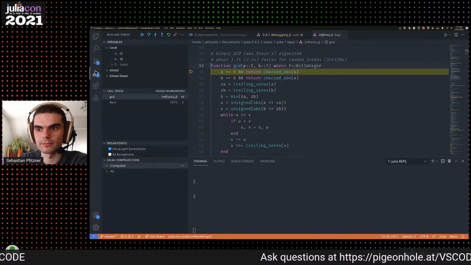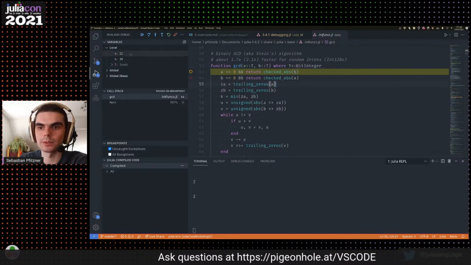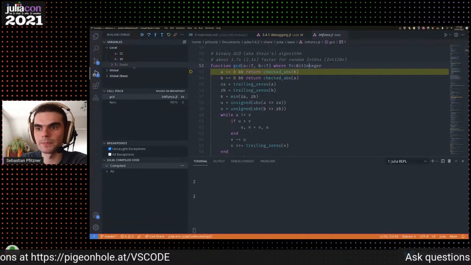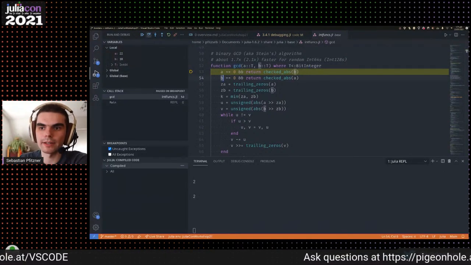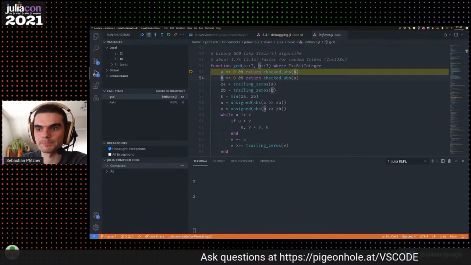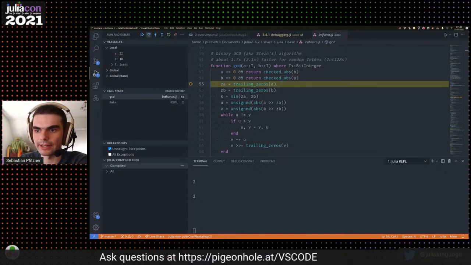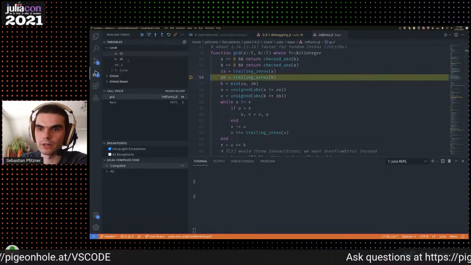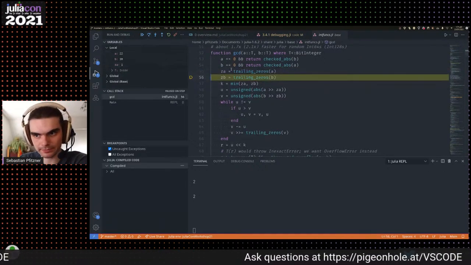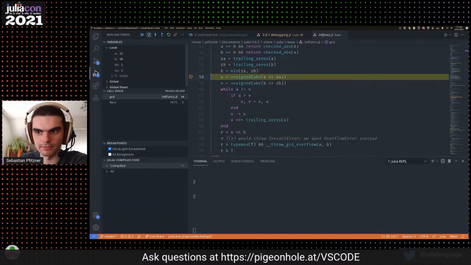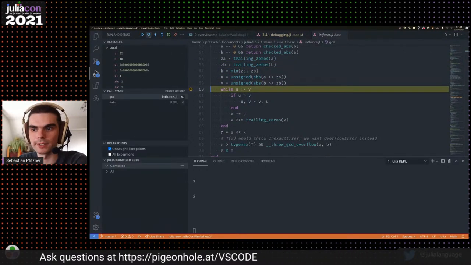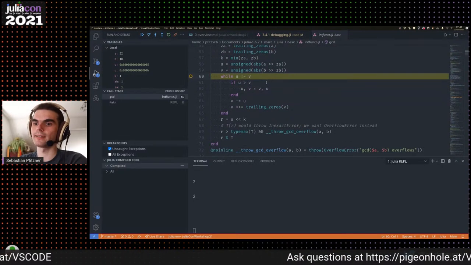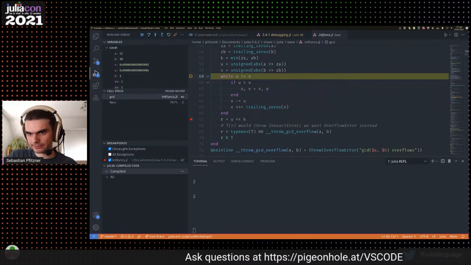So that's our two arguments, A and B, 22 and 10, and the type of them, which in this case is Int64, right? I can step over these function calls with, well, step over, and this will skip to the next line. As soon as a new local variable is defined, that will also show up in the variables pane over here. And we can just go through this code. In this case, we'll end up at a loop.